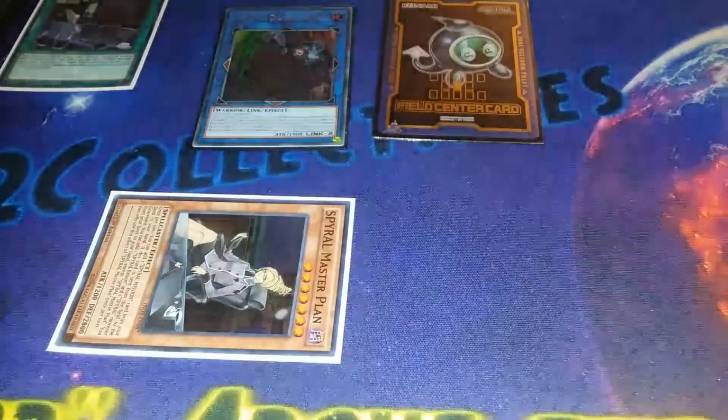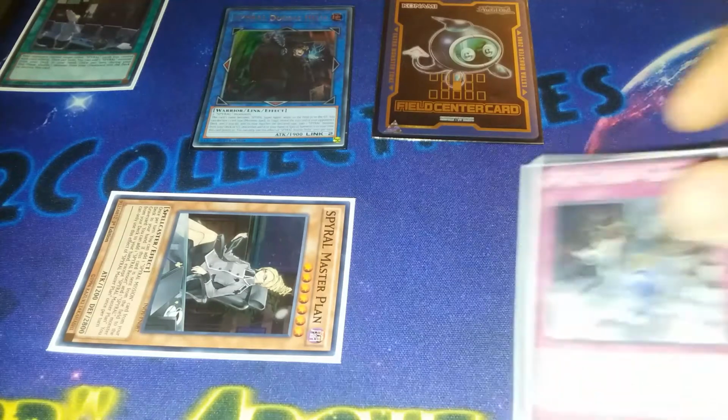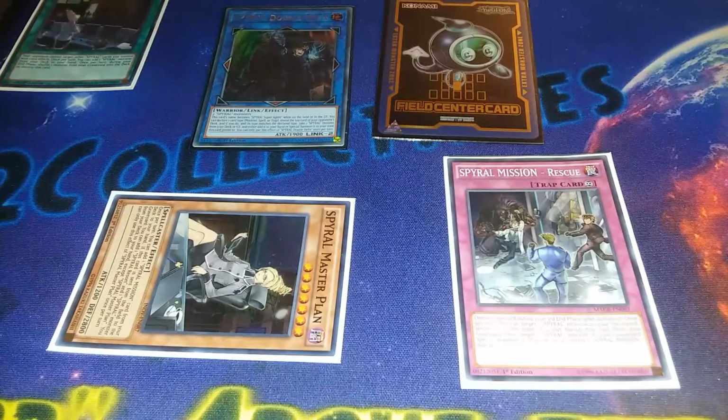Special summoning Master Plan to a zone he points to. Master Plan will activate, adding me the last Spyral Mission Rescue out of the deck.